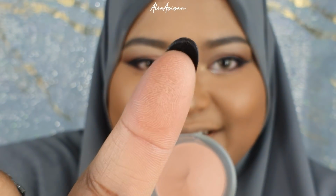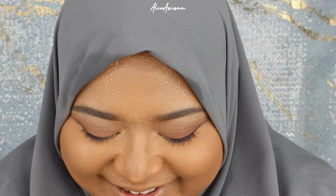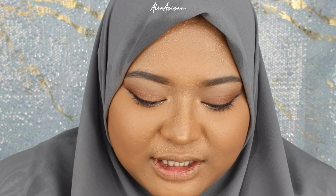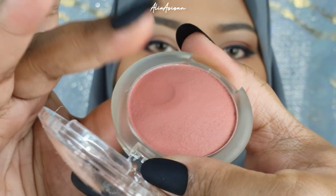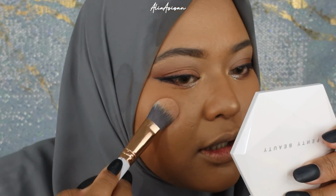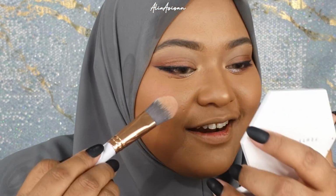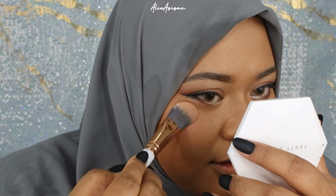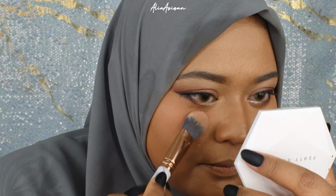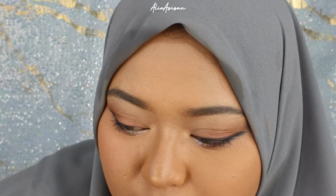Ooh, okay, this is fun. Oh, wow. Oh my god. Okay, that's shade number one. And then this is the rosy. Okay, same. I think I'm going to go with rosy for obvious reasons. Okay, this is the brush. Oh, cantik. Oh my god. I love it. So beautiful.